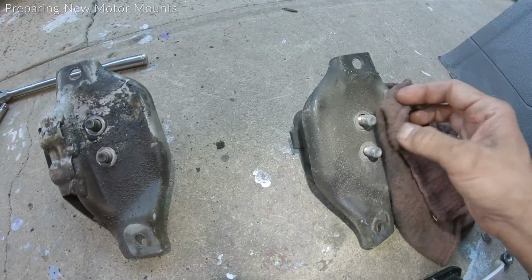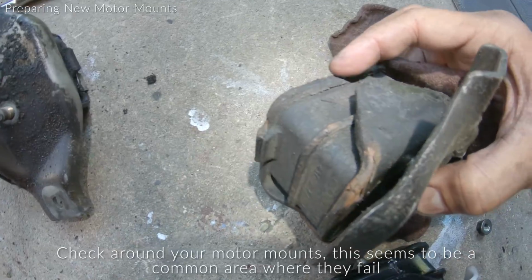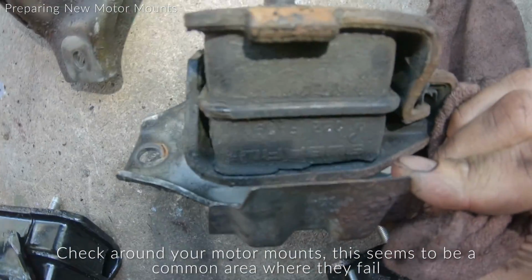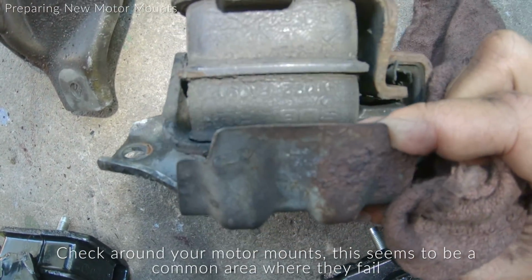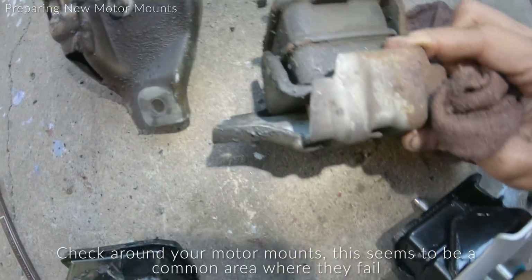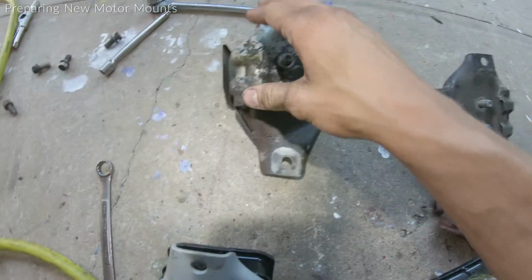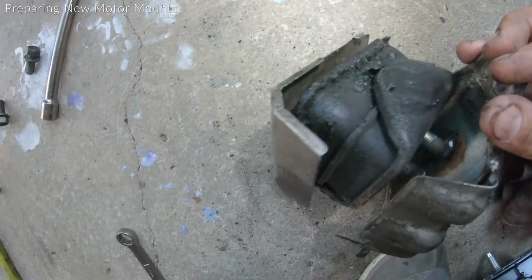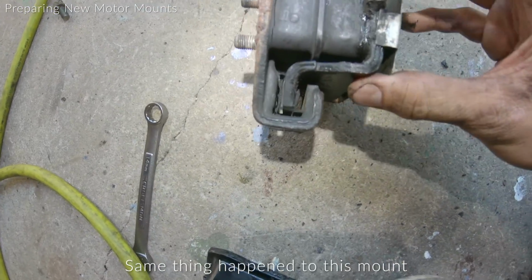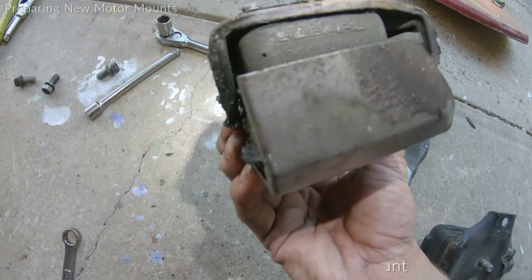And I just want to show you guys what these motor mounts look like after 155,000 miles. Mine started to rip from the bottom of the plate down here on the driver's side, and right along the top there too, along the plate. All that's the reason my engine was bouncing all over the place, because it basically turned into an engine cradle, not an engine mount. And the passenger side, I believe, was similar. Yep, along the top, and I'm assuming along this bottom, but we'll see when we put the new ones in how they perform. They should be a lot stiffer.